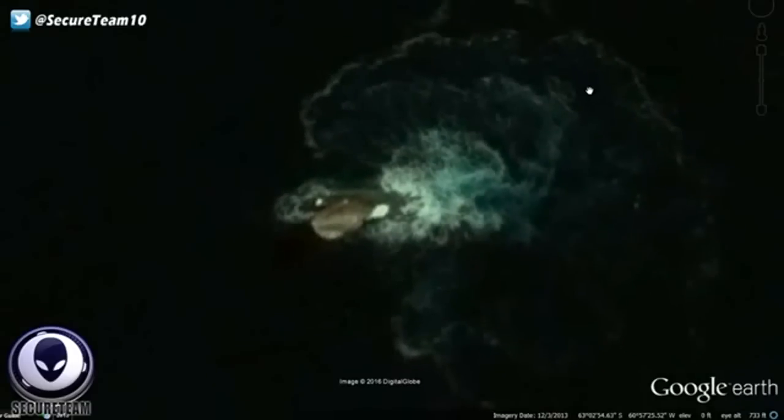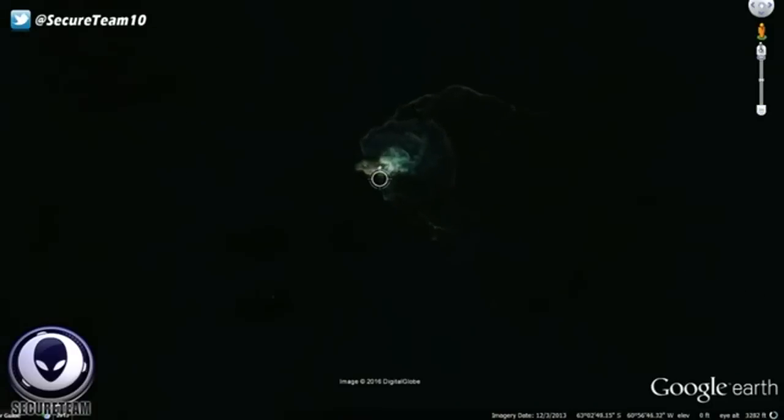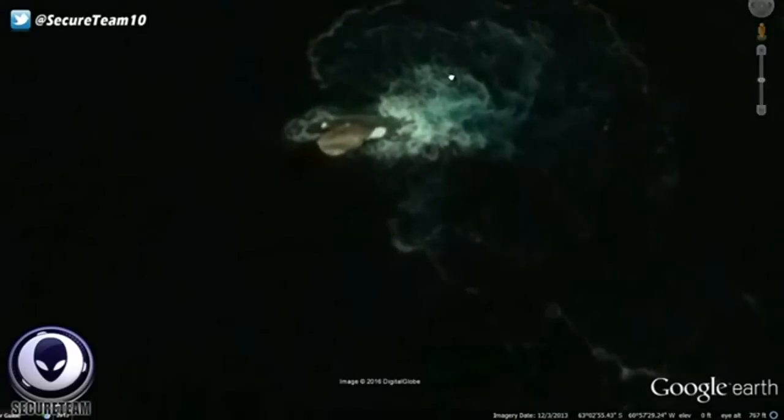And as we zoom in here, we see this, what looks like a creature, or a possible vehicle of some sort, disturbing the waves, disturbing the water, coming up, or possibly going back down. Now, this find was sent around to a few different channels, and again, I wasn't really sure whether to post a video on it or not, but it intrigued me, because, again, it looks like this was taken at night, and you can clearly see what looks like a glowing of some sort, right on the side here, and another small glowing object here. And what looks like possibly some glowing underneath the water. But again, I just wanted to know what it was.